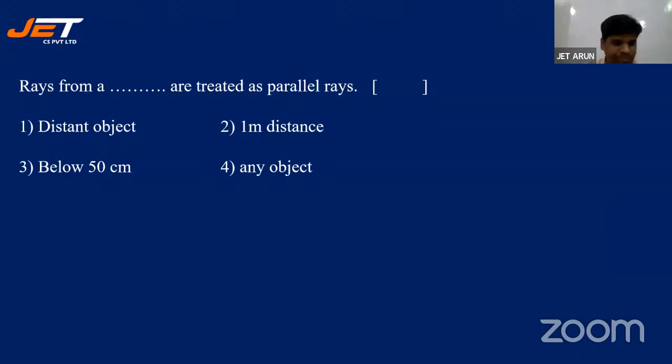All right, let's look at the key. Distant object is right, students. Why do we treat them as parallel rays? Because their wavefronts become parallel. We will study about that in intermediate. But yes, your answer is right. If we take a distant object, the rays become very narrow and close to the principal axis, so we can treat them as parallel rays. This is an interesting question related to wavefronts. This question will come again, but in a different manner.